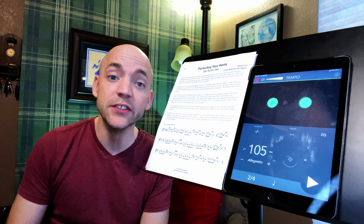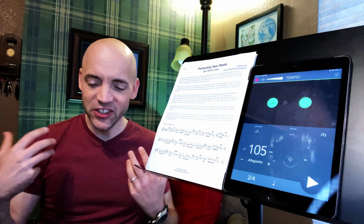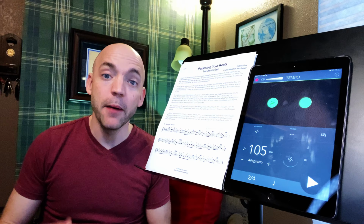Now, I say pointed, but the tune actually has quite a few snapped rhythms where, again, the first subdivided note is short and not long. But the general term I hear is pointed reels when we're talking about reels that go ba ba da ba da ba da ba ba ba da ba da.